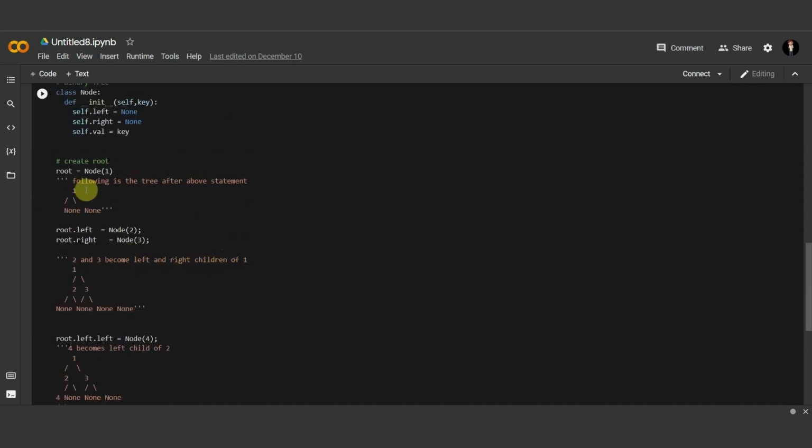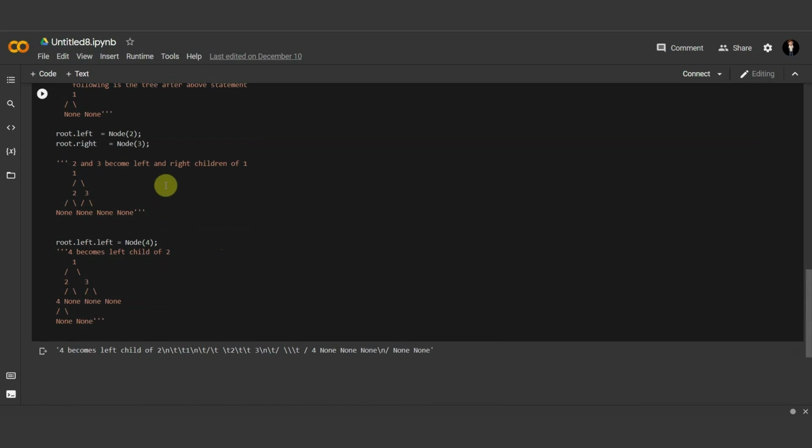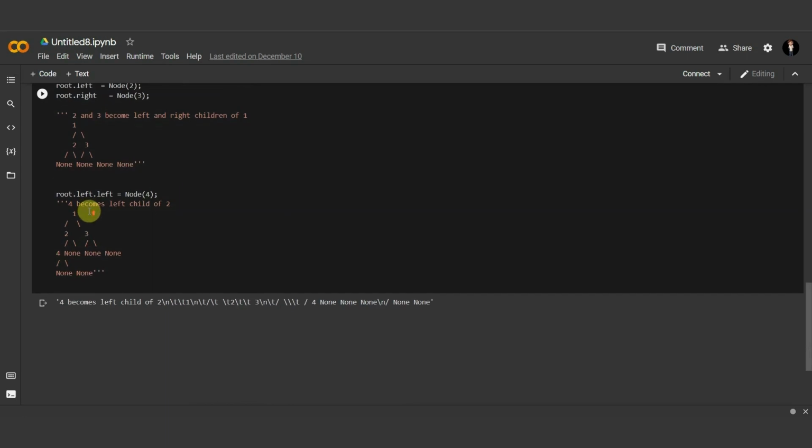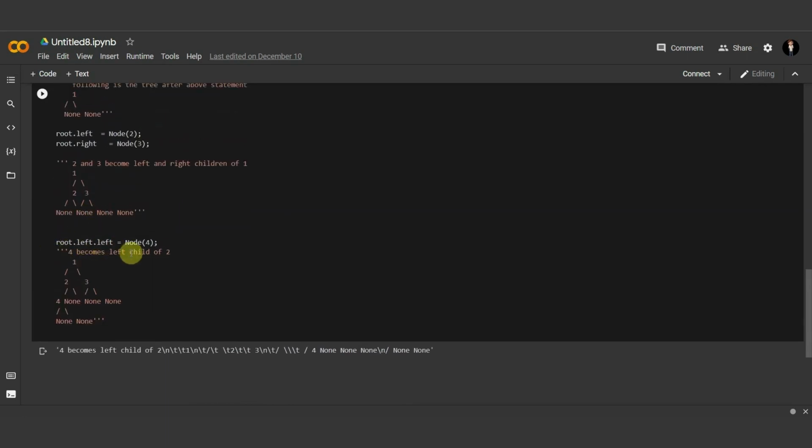Now 1 is the parent and 2 and 3 are the children of 1. In our output, 1 is the root node and 2 and 3 are its children. 2 and 3 can also contain children, but they don't have to. Here 2 has no child at present. Now root.left.left is equal to Node(4).